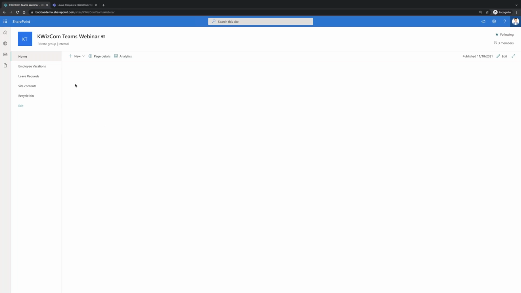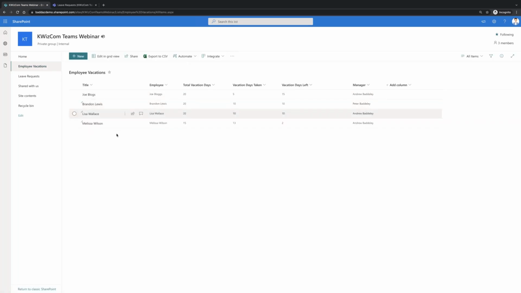So I've got two lists inside of SharePoint, and we'll switch over to Teams in a second, but SharePoint's a good way to explain what's under the hood here. So firstly, I've got a list called Employee Vacations. And that's going to show me all of my employees. So I've just set up a list here with employee names and then their total amount of vacation, the amount they've taken, and then I've got a calculated column which is just showing me how many days they've got left, as well as who their manager is. So when I do a new request, I'm going to be pulling through things like who's their manager, how many holidays have they got left to be able to take.